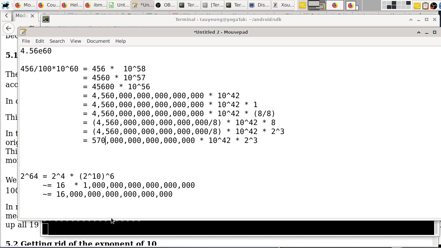So now that I have room to multiply by 10 again, the mantissa now has room. Now the next step is to say, we'll just go ahead and multiply this by 10. So now it becomes 5, 7, 0, 0, 0, and what should I put here? 41, because the mantissa is 10 times what it was. So the exponent has to decrease by 1 if I were to represent the same value. Okay. Is that math working out okay?